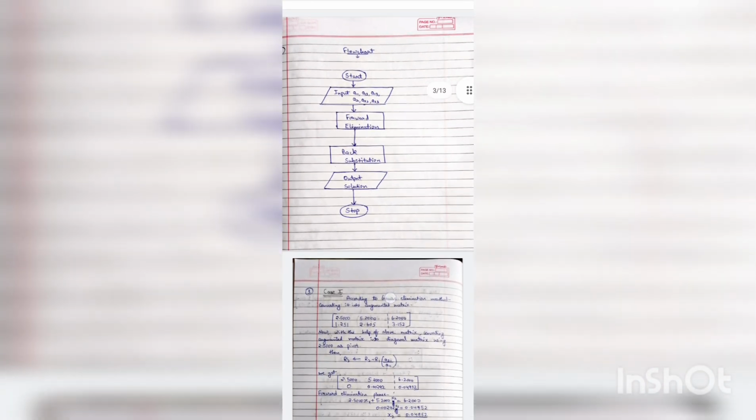Now we solve the following pairs of equation by Gauss elimination method and convert the values of case 1 into an augmented matrix. The augmented matrix is 2.5, 5.2, 6.2 in the place of a11, a12, a13 and 1.251, 2.605, 3.152 in the place of a21, a22 and a23. Now with the help of this augmented matrix, we convert it into a diagonal matrix using the operation R2 = R2 - R1 (a21/a11). Here 2.5 is the pivot.